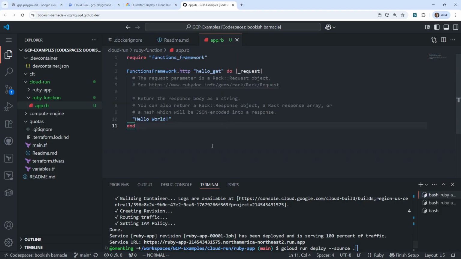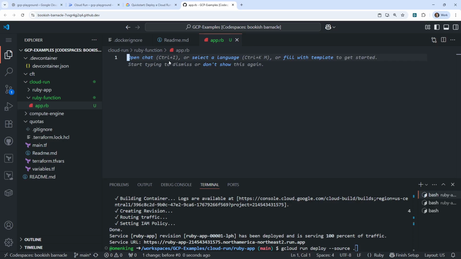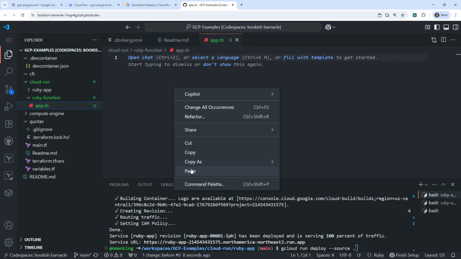And so what do we have? We are defining the functions framework. We're having to bring it in here. And notice the last thing is it's returning what you want to display. In Ruby, you don't need returns, but technically there's a return happening here. And we'll go ahead and paste it in.